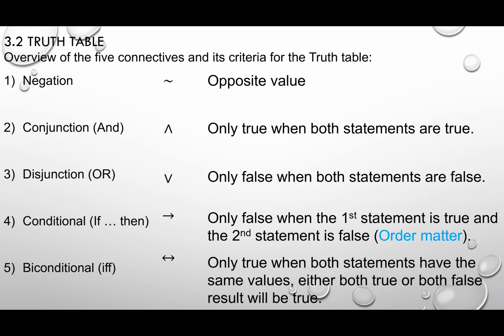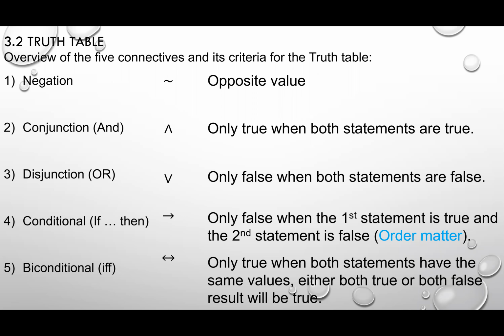And one thing I want to point out to you guys is the and, the or, the if-then, and the if and only if. In order for you to find the result, you have to look at two columns. The maximum number of columns that you are looking at, ladies and gentlemen, is 2. That's it. You will never compare 3 at once. At one particular time, you only compare 2 columns. And with the negation, you look at 1 column at a time. Okay, so this is what the book says.